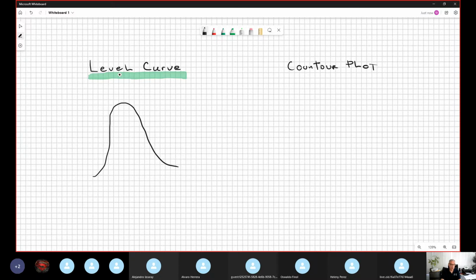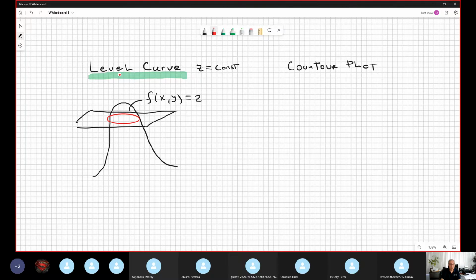Now you apply different level curves. This is the function f of x comma y, which by the way is z. And you apply the level curve, which is, suppose that z is constant, c. Well, let me put constant like that. And c equal constant is a different plane like that. And the intersection between the function, which is the mountain, and the different plane gives me something like that. And this is the level curve, because we can change c. c equal 1, c equal 2, c equal 3, c equal 4. And we have a family of level curves.